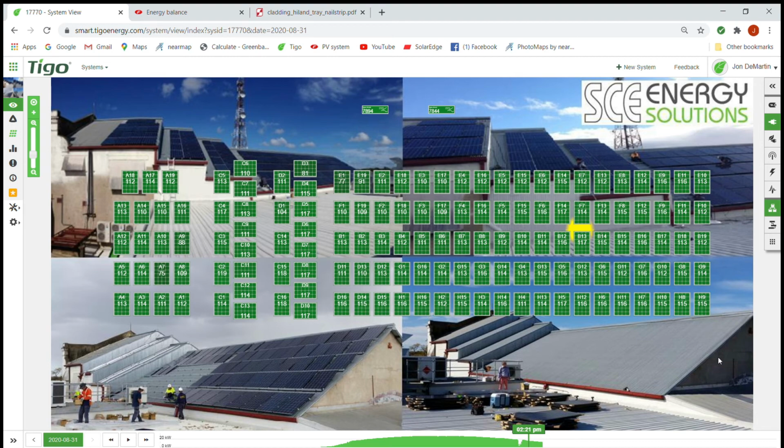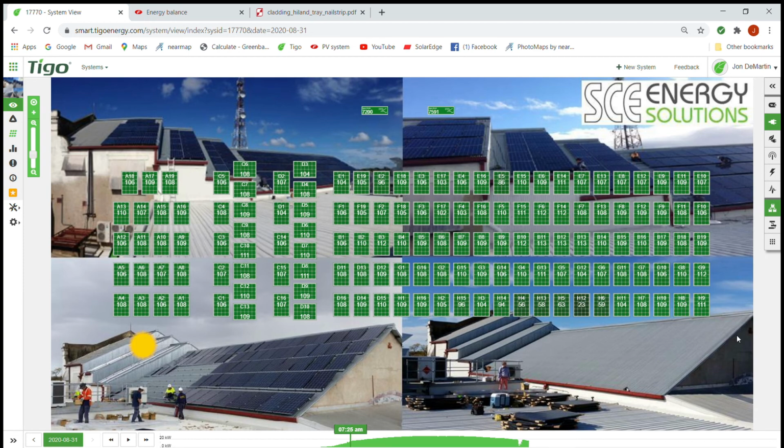SCE only sells smart solar technology. We believe in it 100%, and although it adds some cost to a solar system, the costs are outweighed many times by the features provided by the smart solar and the additional generation.